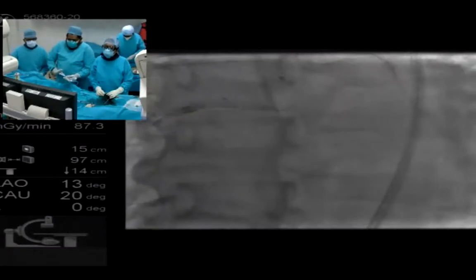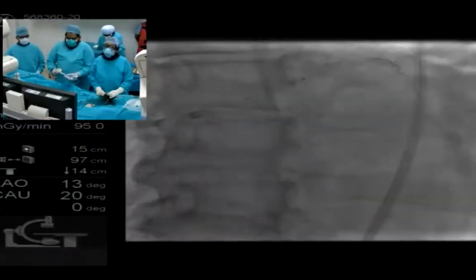Now we're going to crush the stent in the LCX with our LAD balloon. Where is it? Yeah, there. It's positioned now. Positioning our balloon. What is the size of the LAD balloon? 3 millimeter balloon. It's an NC balloon, 3x15 NC balloon. What is the size of the LCX stent?